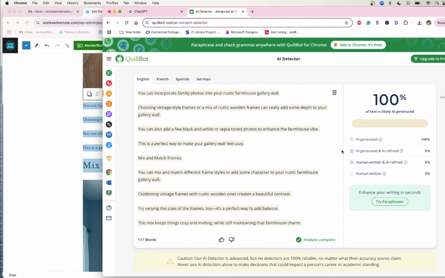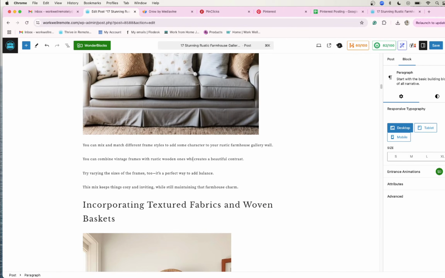So different frame styles to add character to your rustic family farmhouse gallery wall. You can combine vintage frames with rustic wooden ones, which can help to create a beautiful contrast.